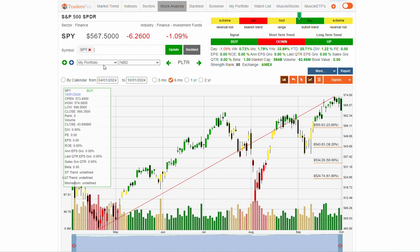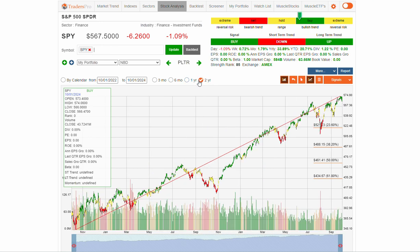S&P 500, it's not turning back to hold. It's getting closer. Momentum's at 84 right now. When we get to about 70, that's about that cutoff line when we start to get back into the non-trending zone, or the yellow. Remember that most of the time we're looking for either a green or a red, okay? And the market right now, this yellow range is the non-trending, and you can see how often in the last, this is a 2-year chart. You can see once that is consolidated, oftentimes in a good solid uptrend, it won't reverse back into the downtrend, but it may enter that yellow range for a length of time.